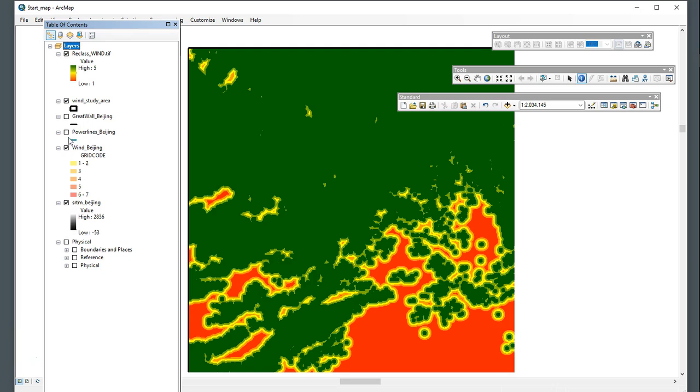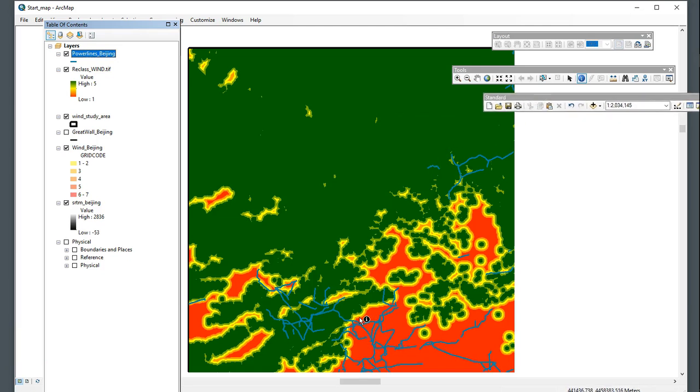So with power lines, if we put power lines on top, we can see that they are close to Beijing, or at least down in the south, and that makes sense because that's where most of the population is. So ideally, we want to be somewhat close to that infrastructure. There's no reason to stick a facility way out in the middle of nowhere where it doesn't have any connectivity with infrastructure. So let's go ahead and run a distance on these power lines.